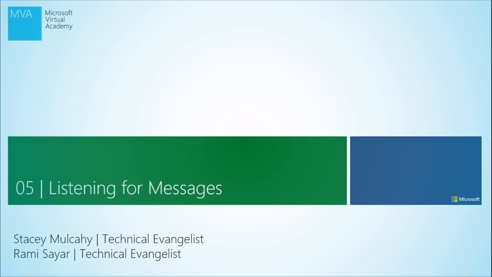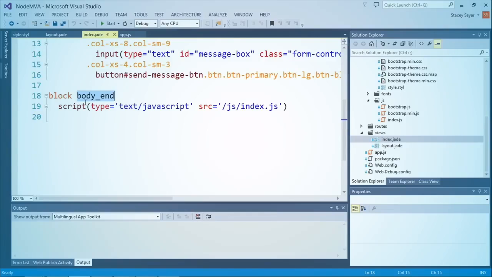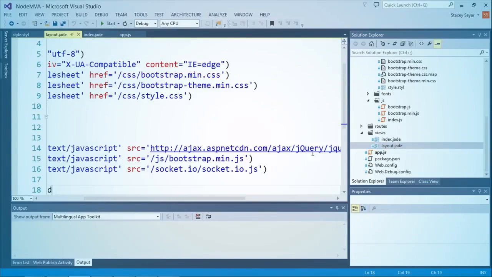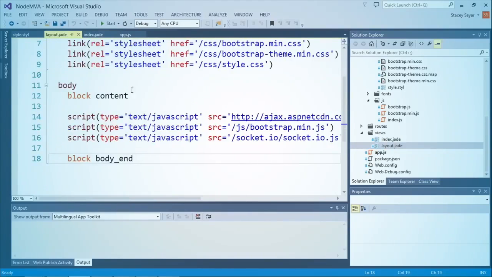Yeah. So now if you remember, in our index.jade, we had this body end tag. The reason we do that is because in our layout.jade, we don't want to have a block for the JavaScript tags, because that will typically mean that it will delete all of those JavaScript tags the minute we override that block.